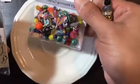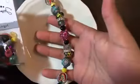Now what I like to do is I like to get the entire bundle mix and then just kind of put them all together. Really, there's 3 different sizes if you think about it. This is like a smaller bead mix, and then you get like the medium size with different components, and you get the bigger, larger strand of beads. So really, the bundle is the way to go for this stuff.